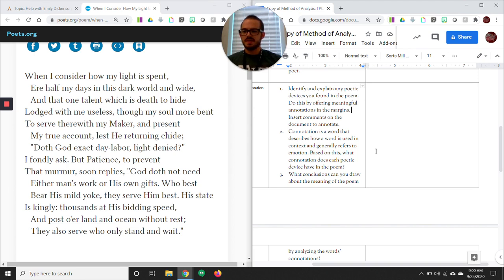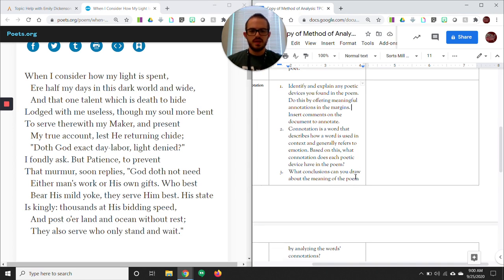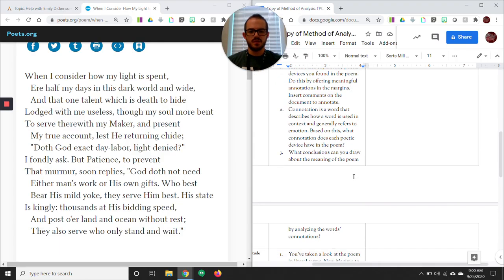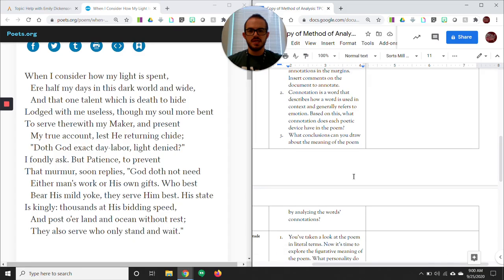Down this line it says, "that murmur soon replies," okay? So you might have to use the context of what's going on around that word to understand how the author is using that word here. And then 3, what conclusions can you draw about the meaning of the poem by analyzing the words and connotations? Do your best there.